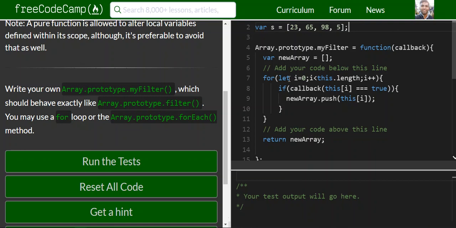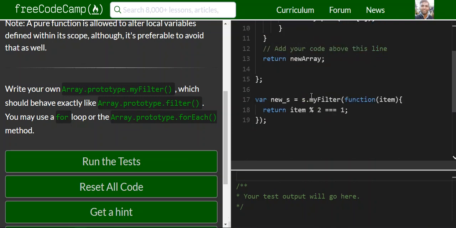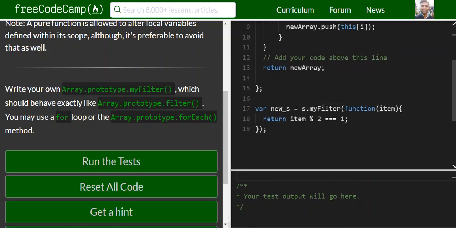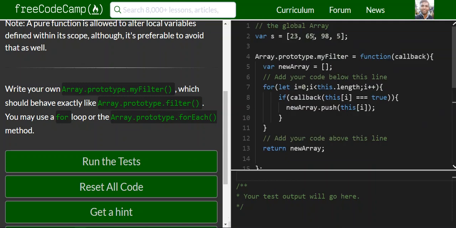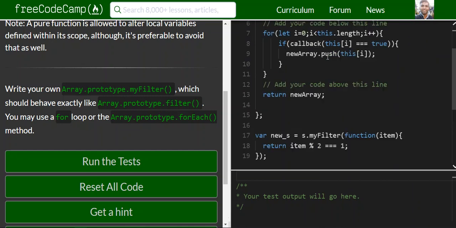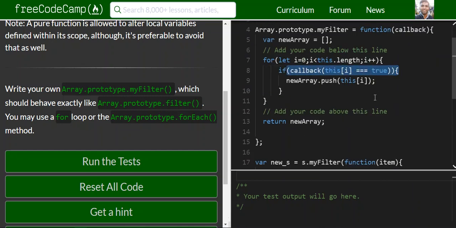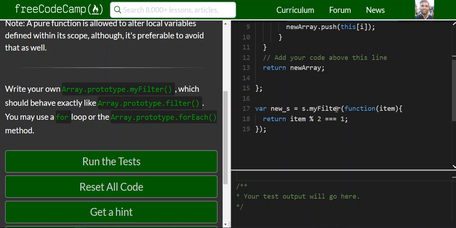By applying a for loop, and this refers to this global variable here, which is s. So I'm going through each index and applying this function on each index.